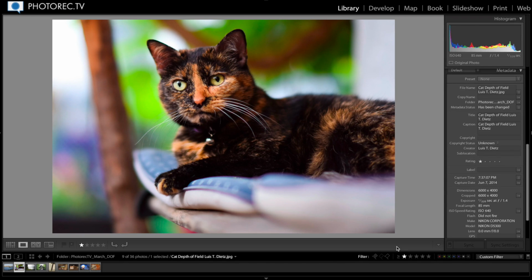Well, one thing to keep in mind is we're doing a critique. So we're going to try to find as much as we can to suggest that will improve this photo. So that's part of why I'm saying that. Gotcha. Because this is a nice portrait and the kitty's in focus and the background's out of focus, but my eye does keep going back to that.